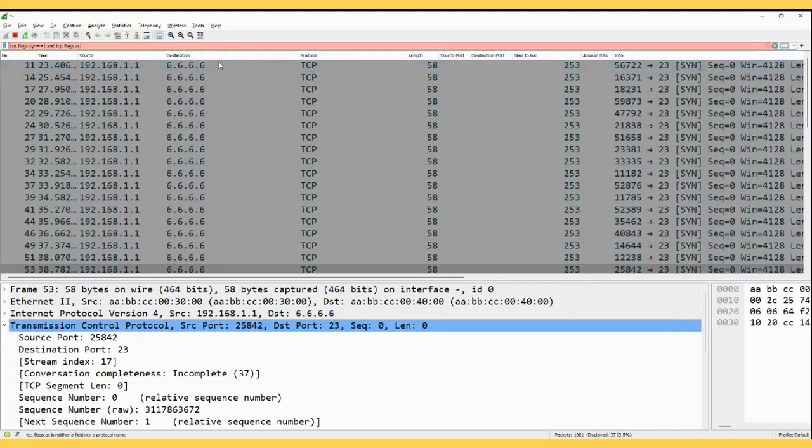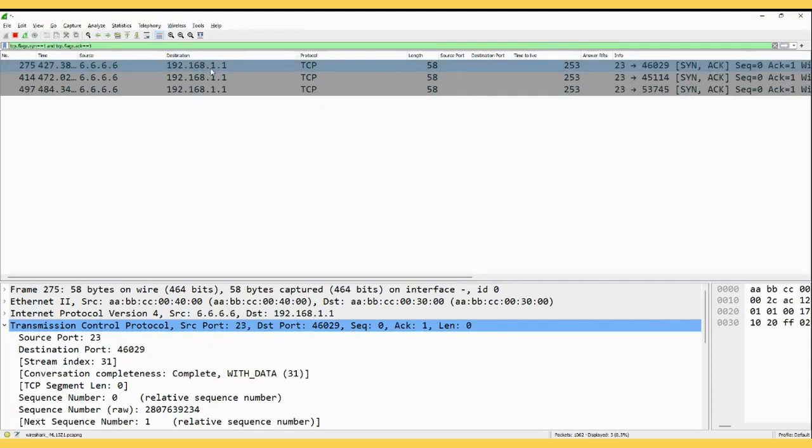Okay, dot ACK, acknowledgement flag is equal to. So these are the successful ones, where we can say that the three-way connection got completed in TCP. Okay, so in the downside again we can see the displayed packet count is three. It works in a similar way for the other packets also, like for IP.